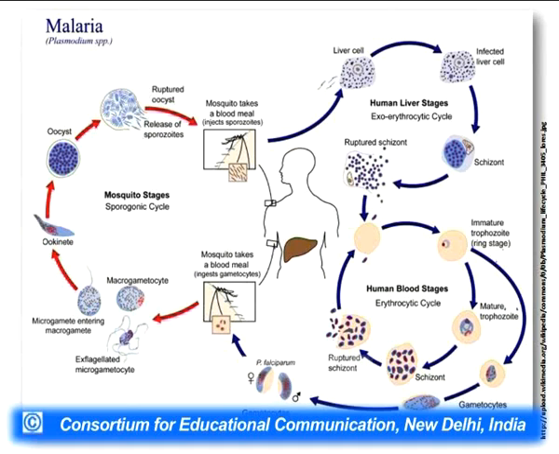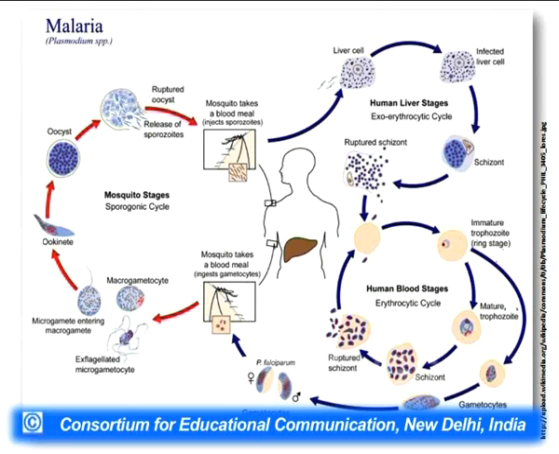So this cycle goes on, and this cycle in Plasmodium falciparum, Plasmodium ovale, and Plasmodium vivax lasts for about 48 hours, while in the case of Plasmodium malariae, it goes for about 72 hours. From these infected stages, some cells grow and develop into gametocytes. One is called the male gametocyte, while the other is called the female gametocyte.